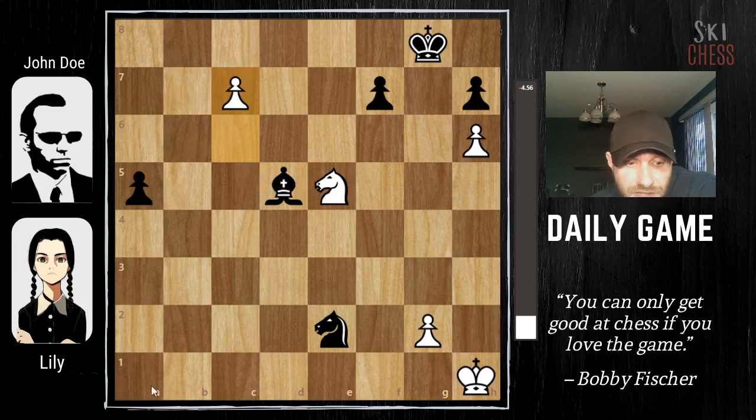And then black is just going to have this passed pawn roll all the way in for a queen, and it's going to be dangerous for black because once it queens, you're going to have king here and then queen come in for check, and then king has to escape. There's so many checkmate possibilities rolling in here. So it's looking like it's all over for white.